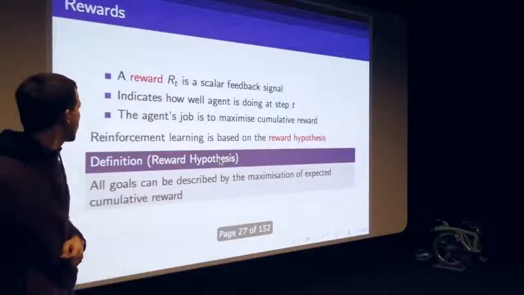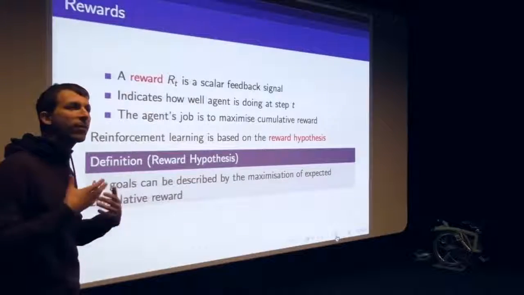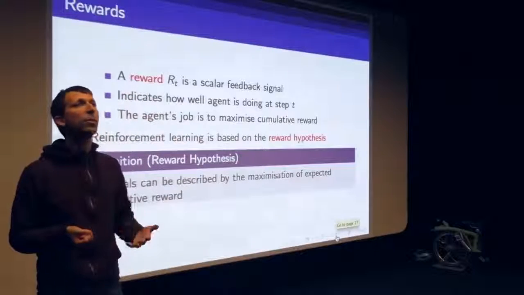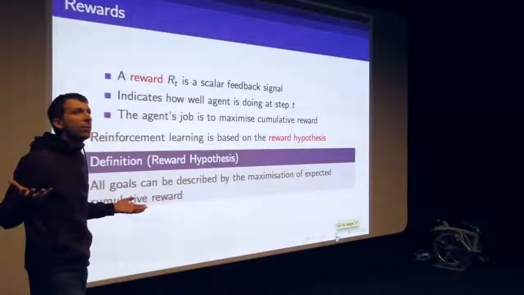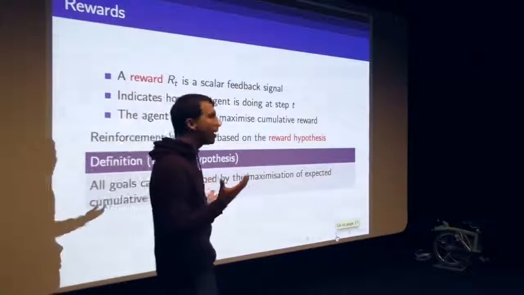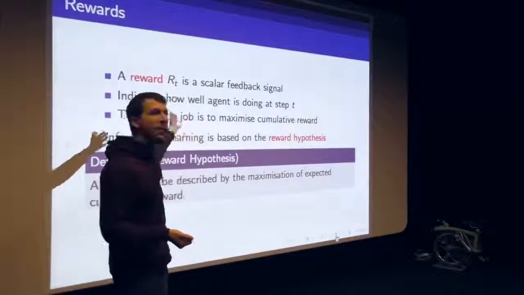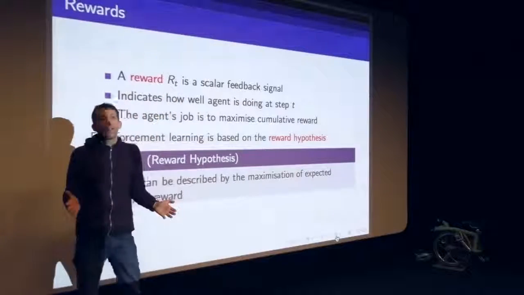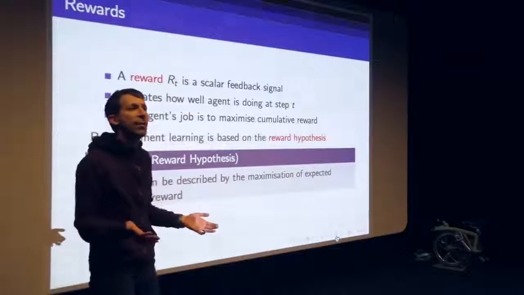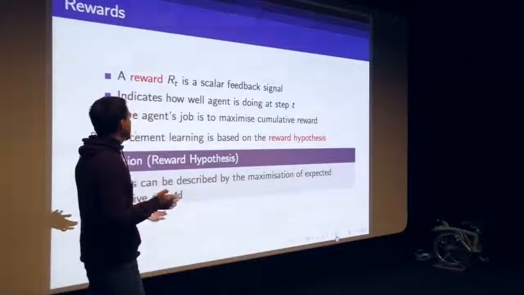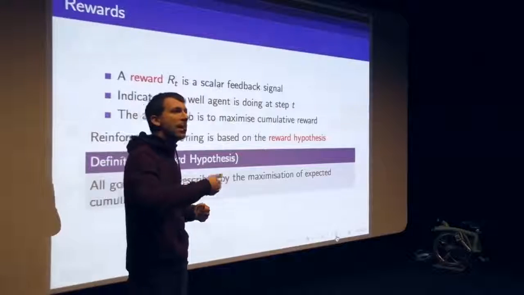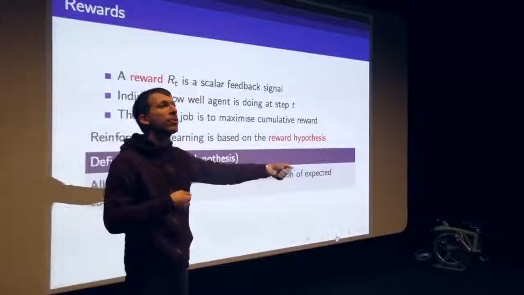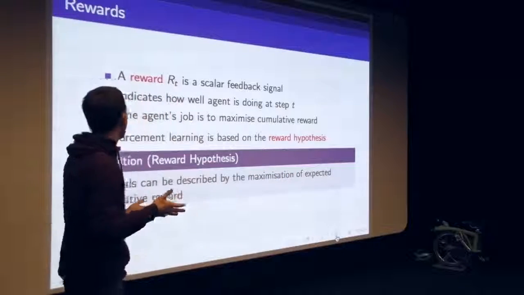Right. Okay, so the RL problem. One of the most fundamental quantities in reinforcement learning we're just going to talk about in a bit more detail now, and this is the idea of rewards. So a reward, what is it? Well, it's just a number. It's a scalar feedback signal, this random variable R_t. So every time step t, we're going to define this feedback signal, R_t, saying basically how well is the agent doing at that time step. And the job of the agent is basically to sum up these R_t and get as much reward as possible in total. That's what the agent's goal is.